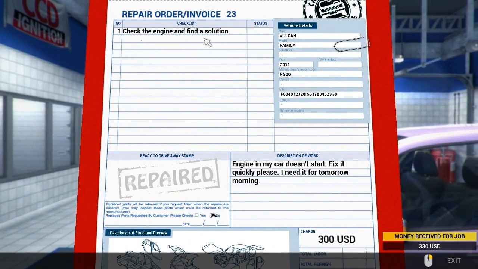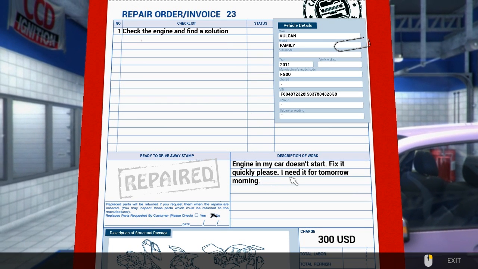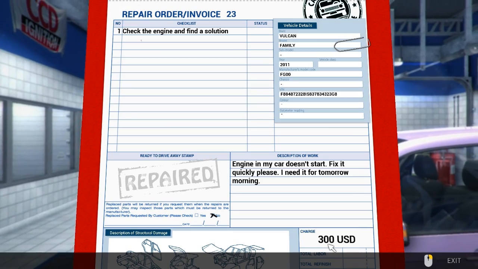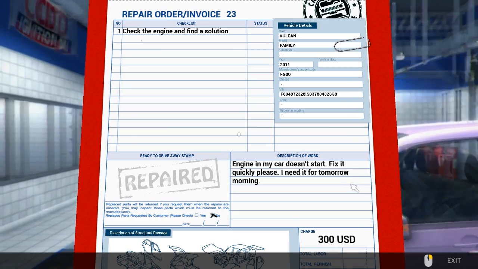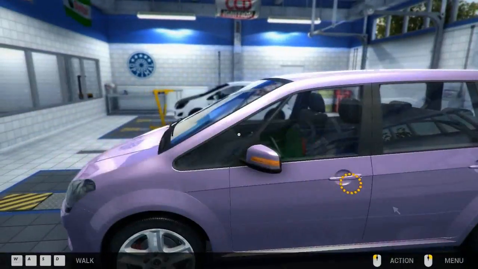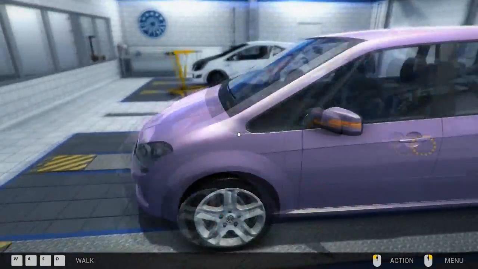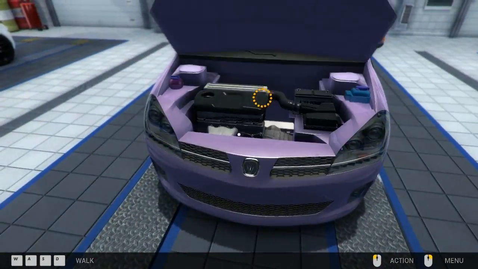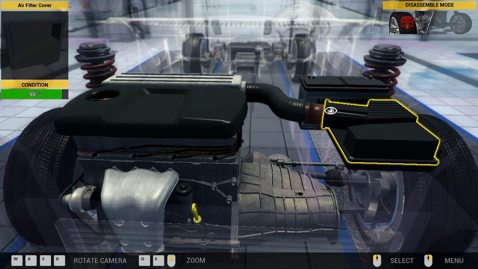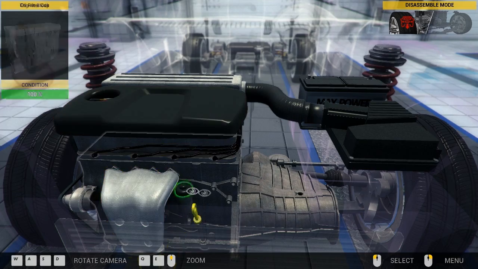Anyways, check the engine and find a solution. Engine in my car doesn't start. Fix it quickly, please. I need it for tomorrow morning. If it's only going to cost us $300, then it really can't be all that much. Oh, it's like a Toyota Tarago. I should check what type of car. Let's open up the hood. Check the engine out. Okay.